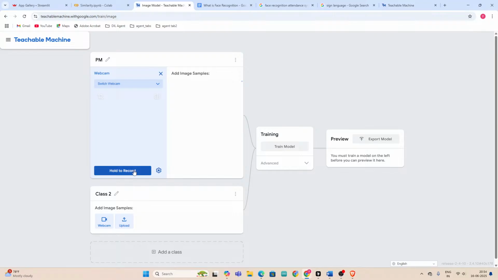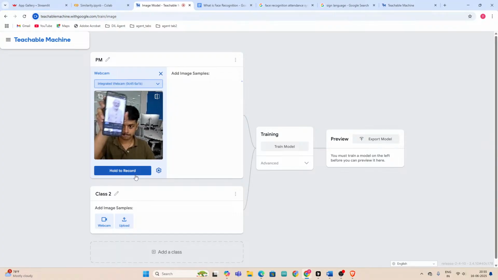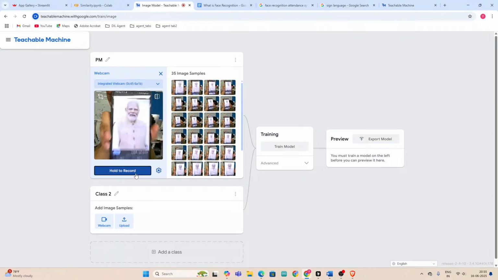To record it, I hope everyone is fine with that. If I hold and record it, everyone can see. You just have to hold and record.